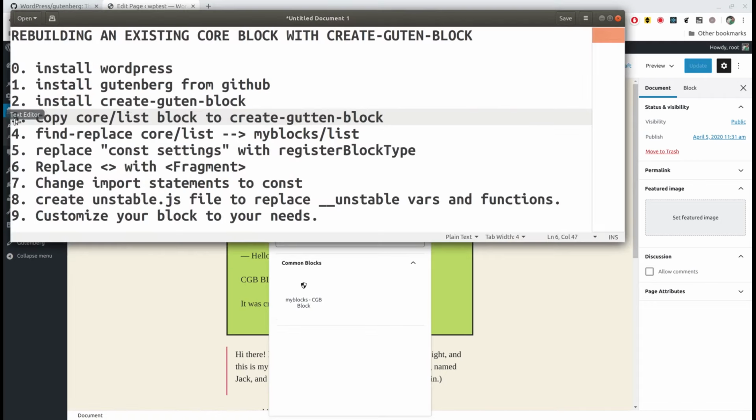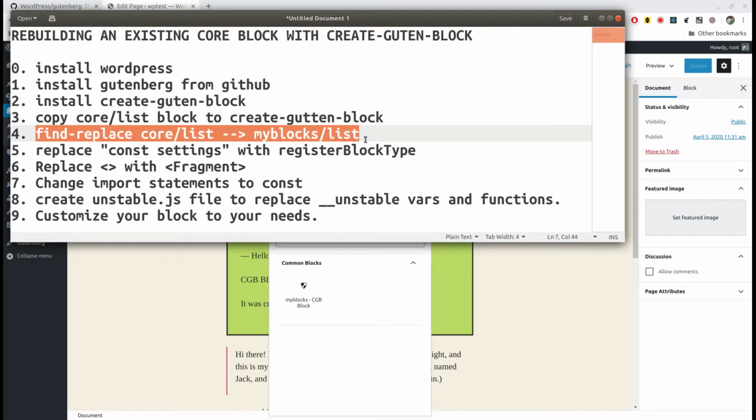Okay, let's look at our to-do list over here. So we actually copied the core list block to create-guten-block. We did a find and replace for core lists to myblocks list. Yes.